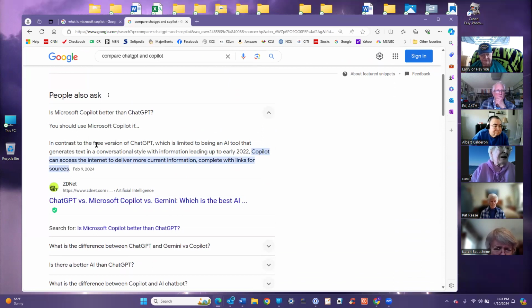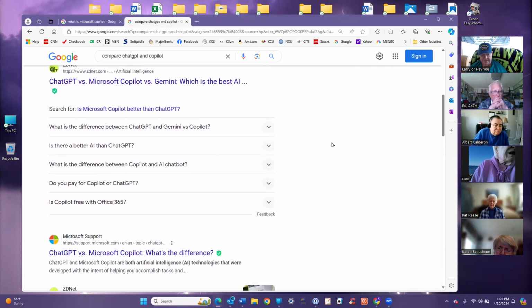In contrast to the free versions of ChatGPT, which is limited to being an AI tool that generates text or conversational style with information, Copilot can access the internet to deliver more current information, complete with links to sources.